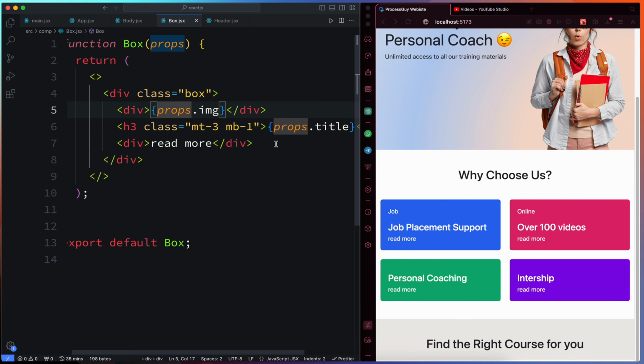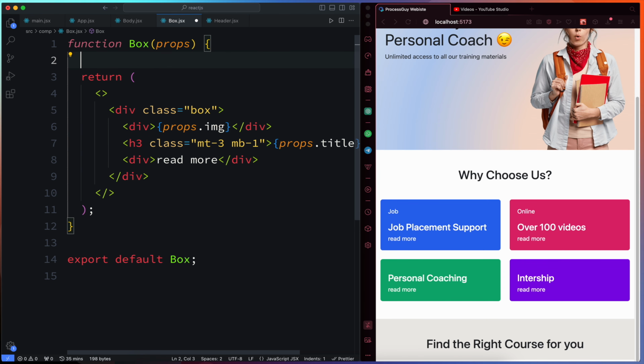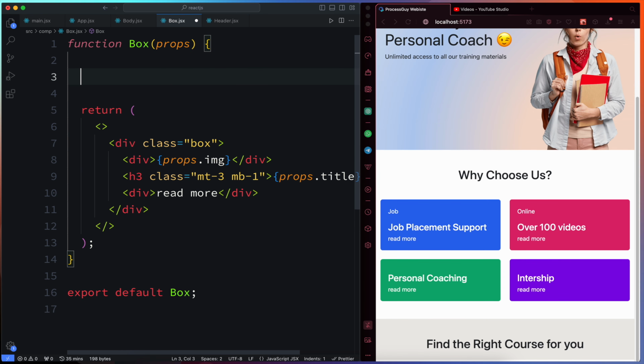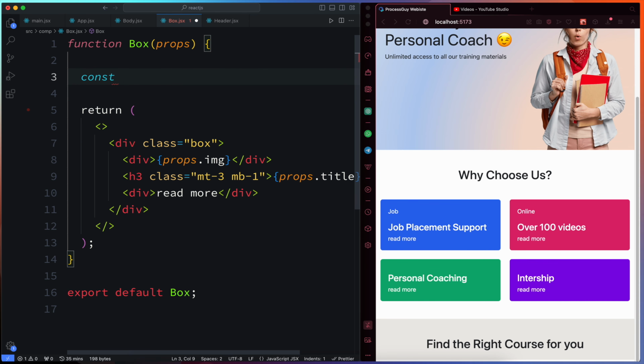And by the way, we can go ahead and start writing JavaScript stuff by doing something like this. You can go ahead and create a constant variable. Now we're doing JavaScript, and say you have newTitle, and your old title, the title you are bringing from props, is called title. Then I can add to it.